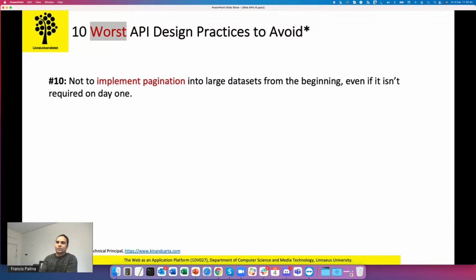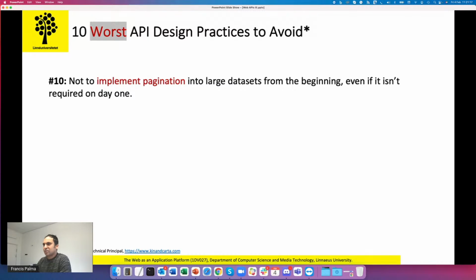The first one is to not implement pagination. People might think, okay, I have a small number of resources, small in size, so I don't need pagination, I just respond with the resources that I have. But the list of resources, or the size of the existing resource, might grow eventually, right?